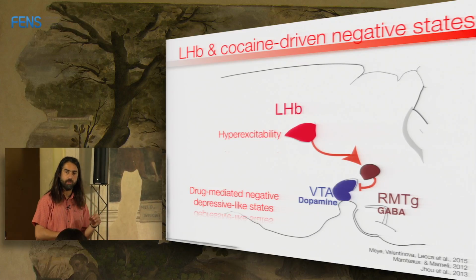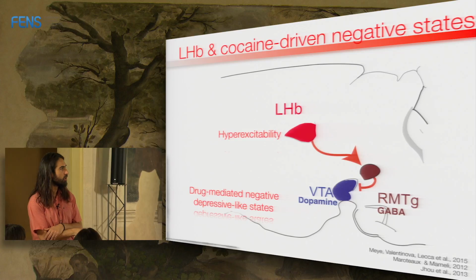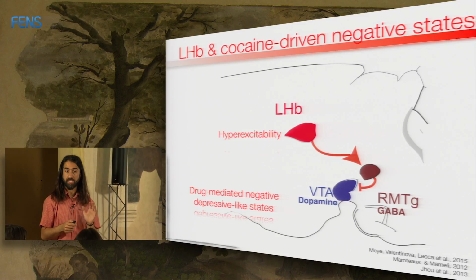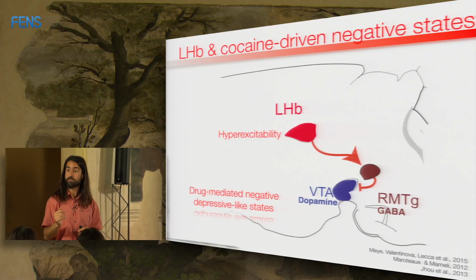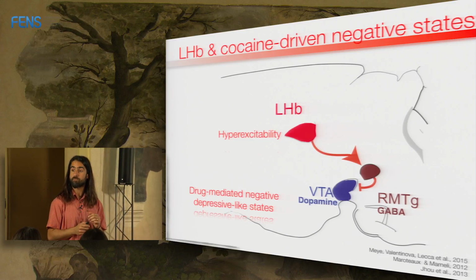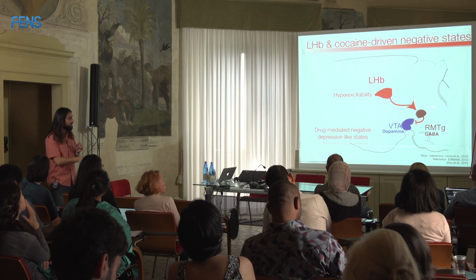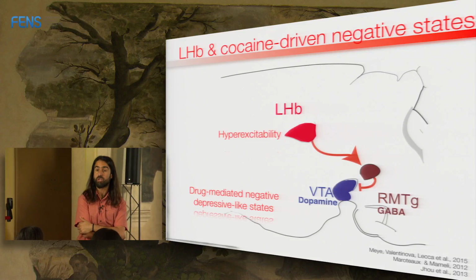Now, one thing I'm not going to go into the details of that we found is that this hyperexcitability seemingly is very important for some aspects of cocaine intake. It does not play a role in cocaine-induced place preference, and it does not play a role in cocaine-induced locomotor activity. So these are classically viewed as reinforcing, rewarding properties of cocaine, right? However, if we start looking at other aspects, and especially what we call the depressive-like states after cocaine exposure, what we find is that this connection seems to be crucial for depressive symptoms that emerge during cocaine withdrawal.